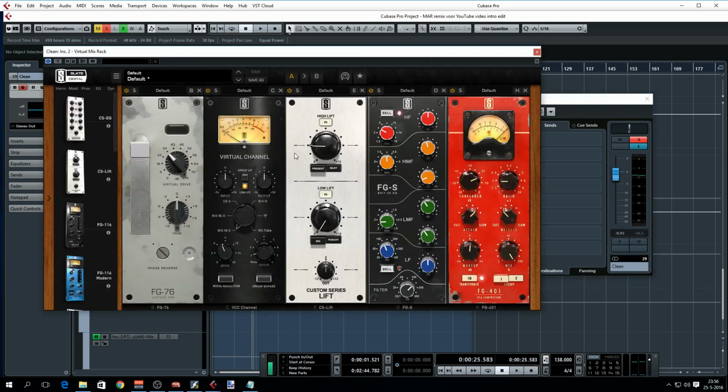Then we have the virtual mix rack going on, of course. I'm using the FG76 preamp here. It's based on a vintage preamp. It adds a little bit of color. Just like with the drums, you can drive this one pretty hard. We can see what that does. So if you push it, you can really crush the sounds. It adds an interesting overdrive effect.